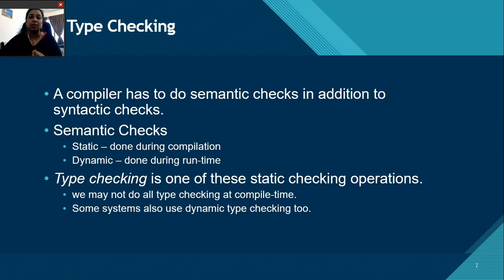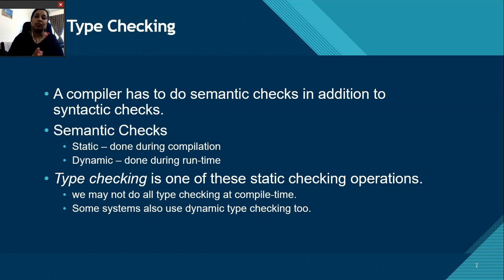For example, if a = b + c is an expression, I should know that a is of integer type, b is integer, c is integer. If I know the values and the data types assigned to these variables, we can evaluate the type of the given expression during the compilation time itself, and that we call static type checking. Dynamic type checking happens during the runtime.